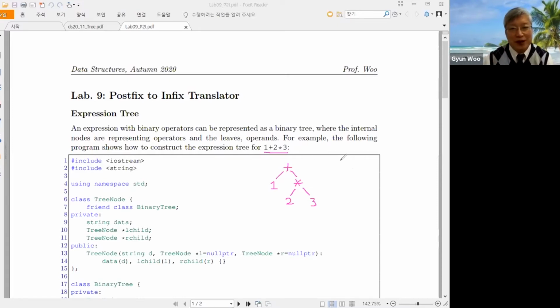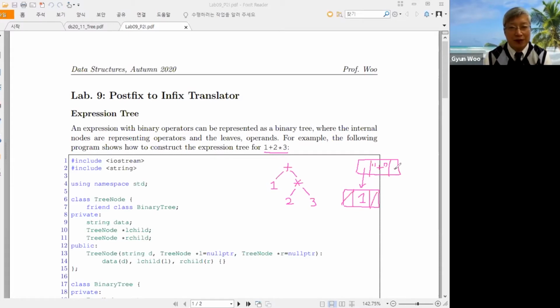So simply you can write this, but with the specific links, you can write this as plus here. And the left link is for 1, which is a leaf node, and the 2 additional links are null pointers.